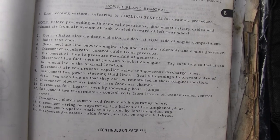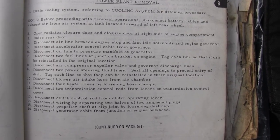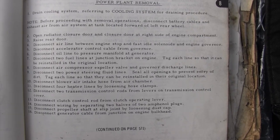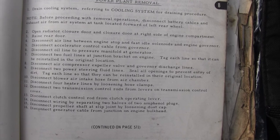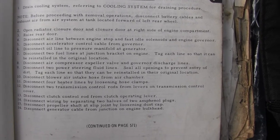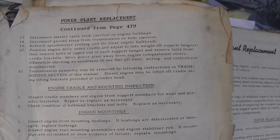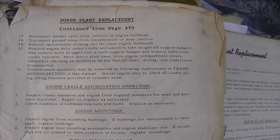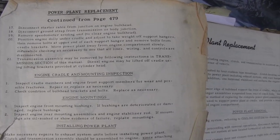It could be four lines total for heat up in the cabin, one for the front of the bus, the other for the upper level, kind of where the heating controls are. There are defrosters in the front, and then what gets pushed to the rest. So that kind of gets you an idea of what that is. Here's the other page. I do have the digital version of this too, but just to give you that are watching an idea of what is required.